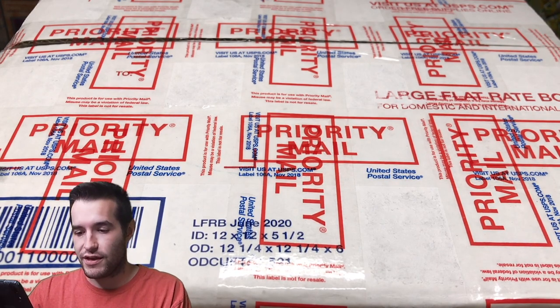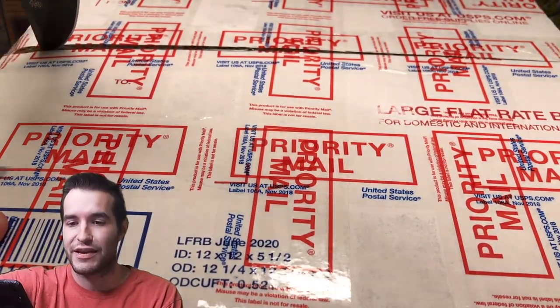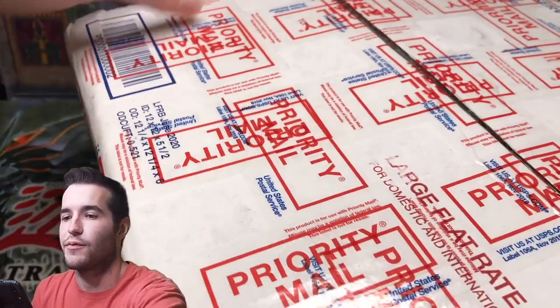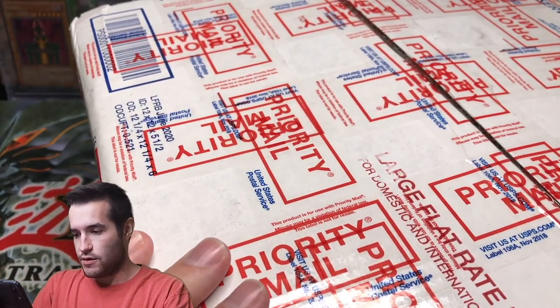Also, it's going to be a little bit of a struggle — the setup is not quite big enough for this. We're going to do our best and open this up. I'm actually pretty excited to see what's in here. Oh no, we're hitting the cards in the back. We're not quite big enough.